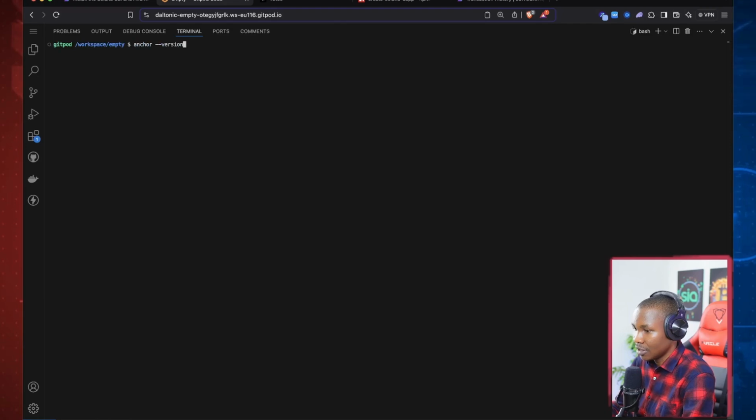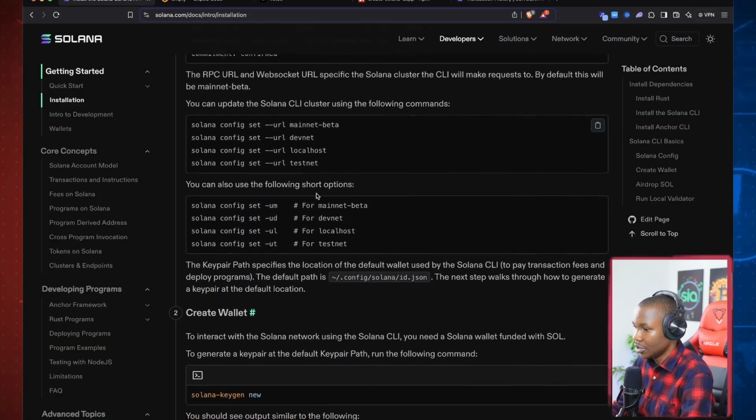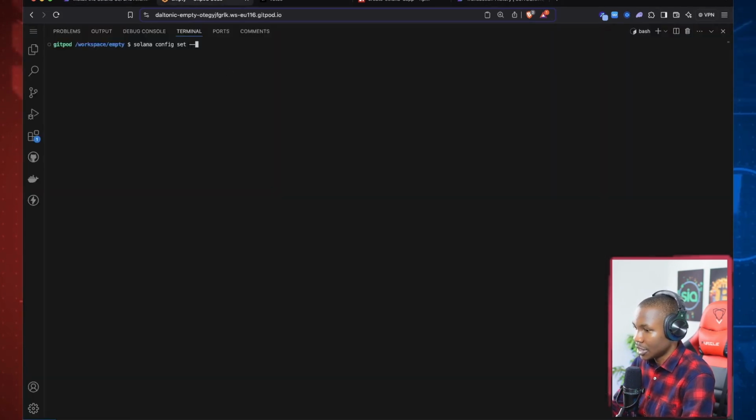Okay, so let's try it as solana config get. You can see that this is the mainnet, so I'm going to change it to local. solana config set. What am I setting again? I'm setting the URL. Okay, so say set --url to localhost, and now it's in localhost. If I do that get again, you can see that is the localhost right here. So why I'm doing all this is because this would be like your interface if you're freshly installing Solana.